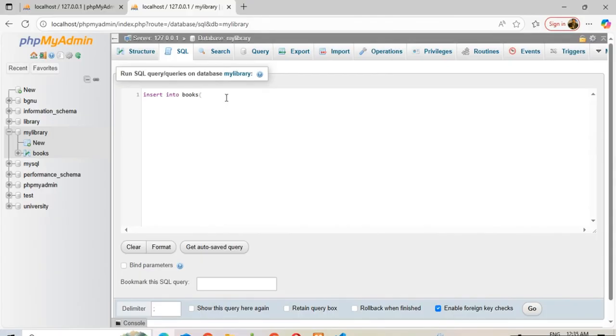Here we don't mention the ID as ID is auto incremented, so I directly mention here book name and author name.